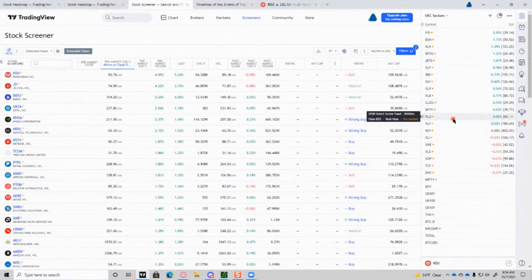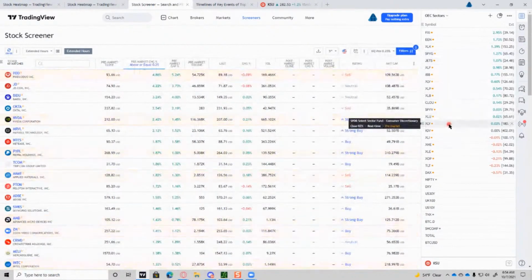Find the sector that suits you, even if it's not an S&P sector, right? Like when we're talking about the EV markets. Well, there's not technically an EV sector in the S&P, right? You can't go to the S&P 500 sectors and find EV. Not technically. I can show you a way to do it, but still wouldn't be right. So follow them down the rabbit hole. These are going to be your opportunities.